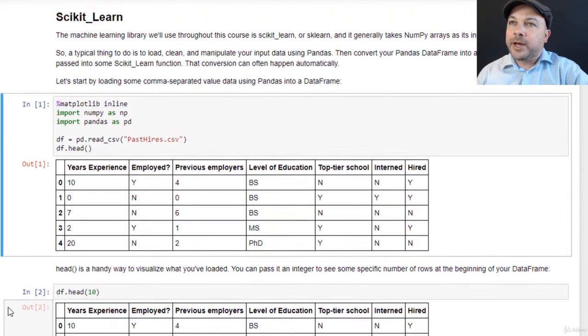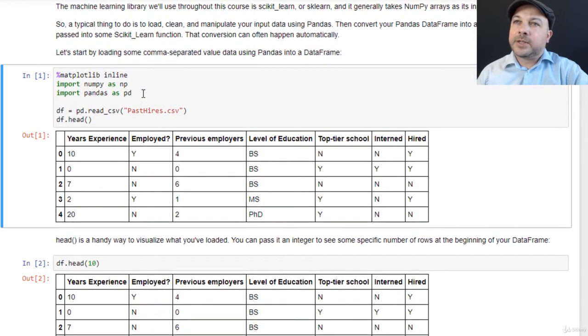So we'll start off by importing what we need. We're going to say that we want to use the matplotlib library inline. This line just means that any graphs that we create as part of our notebook will appear within the notebook itself and not within an external window. We then need to specifically import the libraries that we want to use in our Python code. So we're going to import the NumPy library as np. That means that we can refer to NumPy as the shorthand np within our script now. And we will also import the Pandas library as pd. So this means that we've basically created an alias for the Pandas library of pd just to save us some keystrokes. So let's go ahead and use Pandas for the first time.